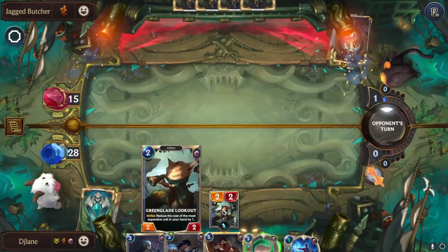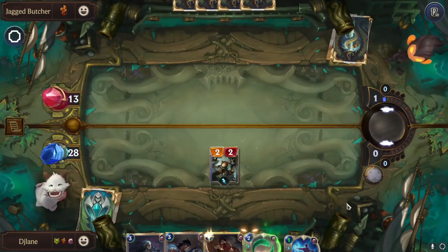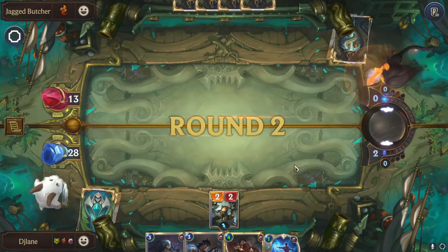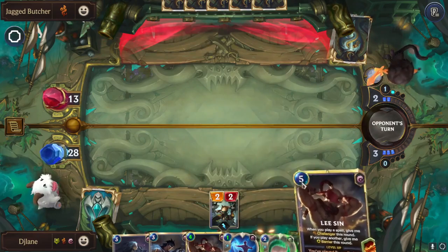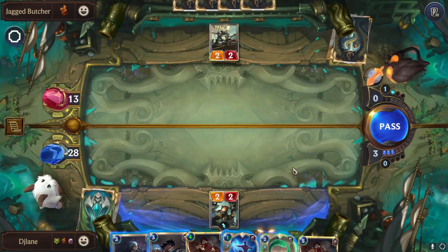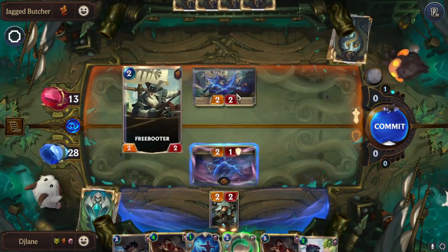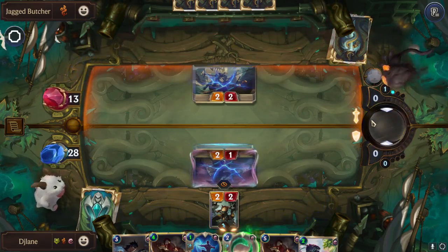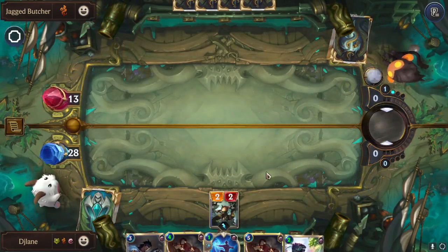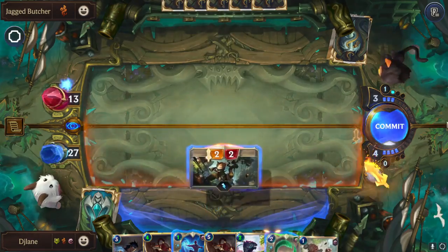Patrol 1, Patrol 2, Patrol 3. There, through the trees. They're here. Sound the alarm. The Order rewards its faithful. You cannot escape. What have we here?